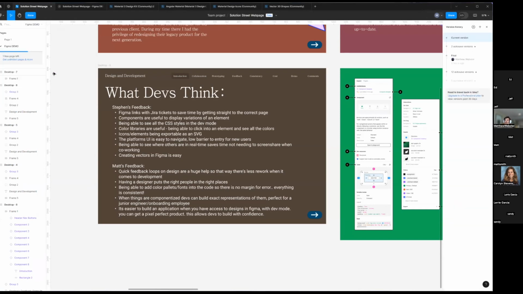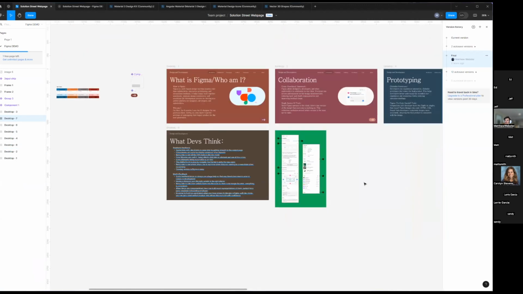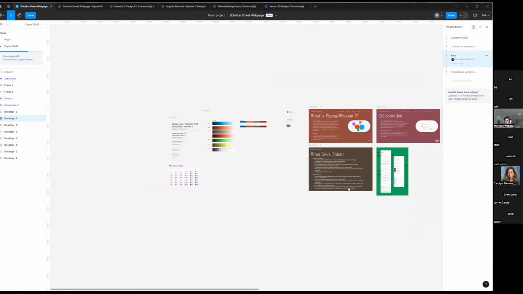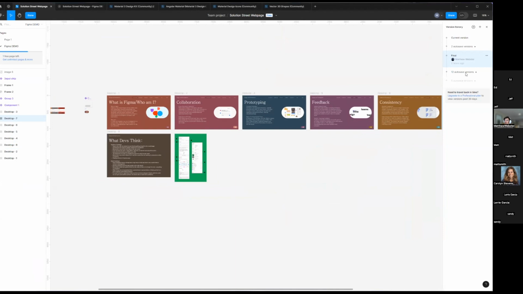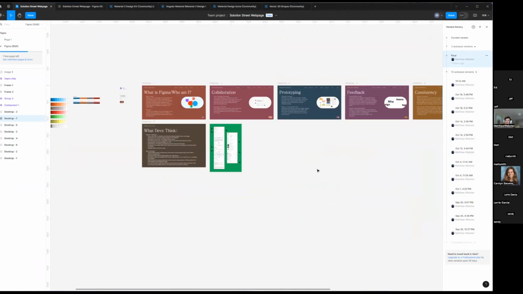You can go into the file and show the version history of something. So say I wanted to go back to what it was before I did any of that work, I could click into when I saved it as the final project and see through time how these have developed. So you can have version control within Figma itself to see different designs.